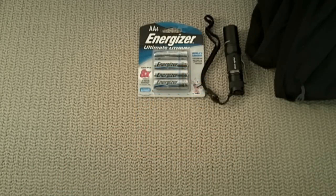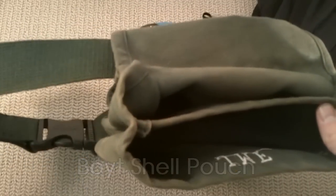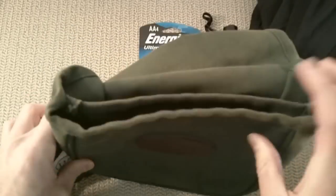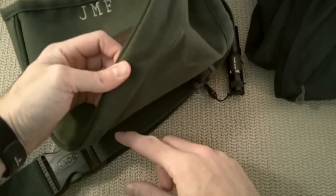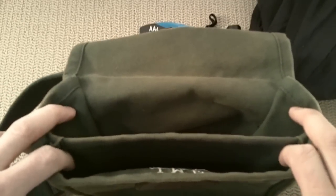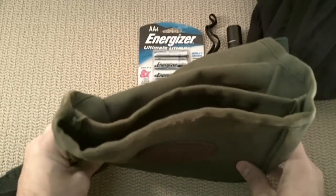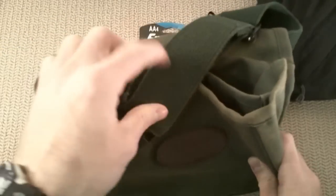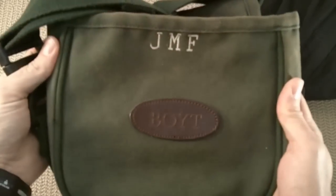Alright, moving on to number 4 on our list. We have a Boyt shell pouch, and it does come with a duty belt, and these are awesome. These are so well made. You have compartments there. Some also have zippers when you're using them on a trap field. You can unzip that, put a bag, and just drop all your shells in. If you're wanting to do a run-and-gun or a 3-gun competition, some guys use these as a dump pouch. They work great, and I've had this for years, and it's really holding up well. They have a really hefty buckle on them, and this webbing is really heavy duty. It's 22-ounce canvas, if I'm not mistaken.